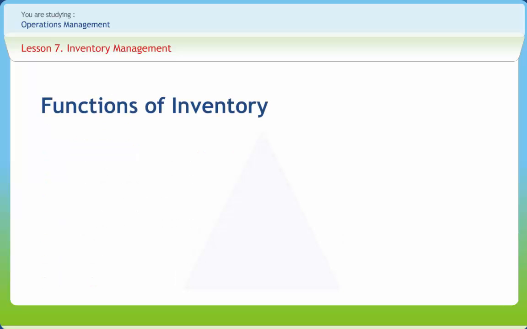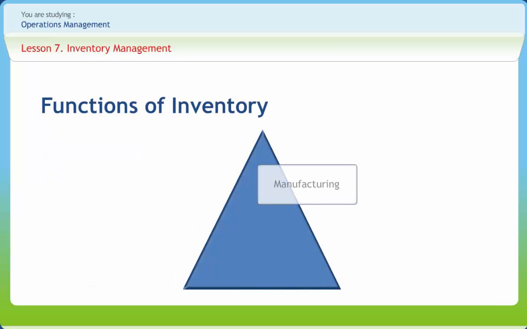The main functions of inventory are to protect against unpredictable variations or fluctuations in demand and supply, to take advantage of price discounts by bulk purchases, to take advantage of batches and longer production runs, to provide flexibility to allow changes in production plans in view of changes in demand, and to facilitate intermittent production.